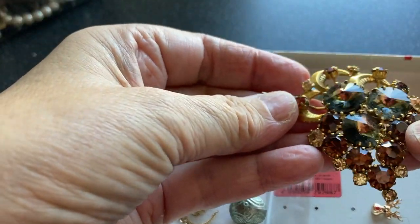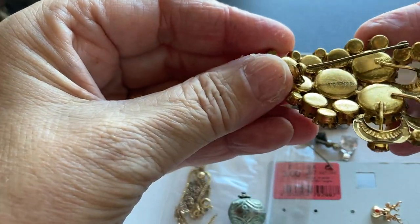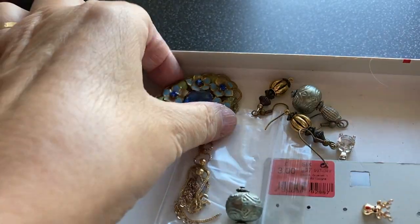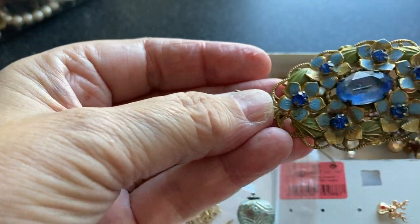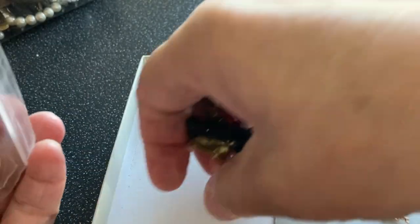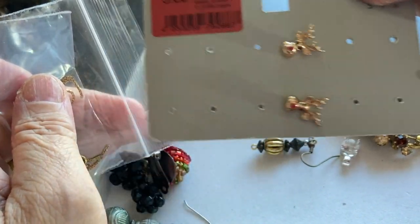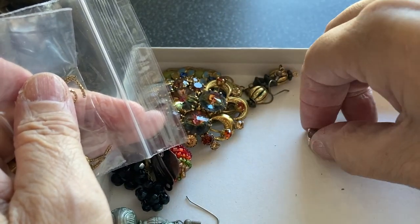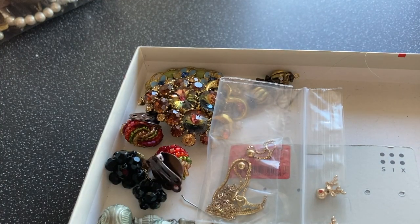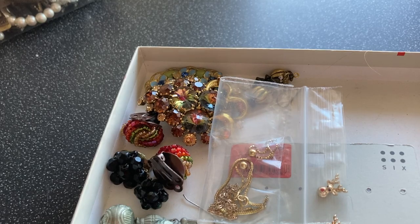We've got old vintage coupons. Has that got all its stones? By George, I think it has. That's a nice find - I might put them in there. Another old brooch - I think that's got them all as well. There's a pair of them, a pair of those, some little reindeers, a pair of those. Nothing on this one, just a pretty little piece. I'll put that in the brooch lot - somebody could use it as a store or something.